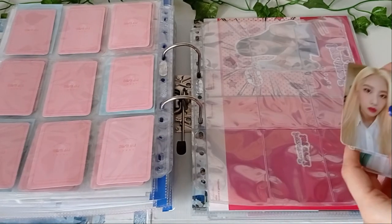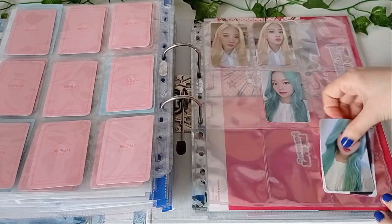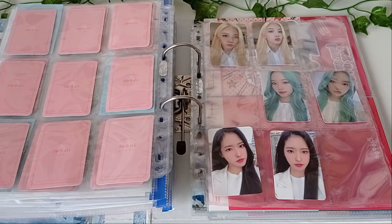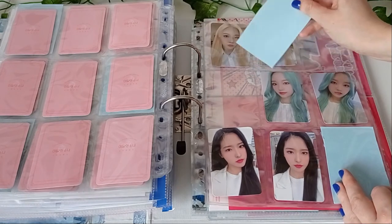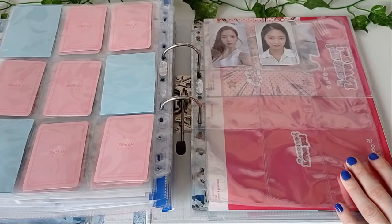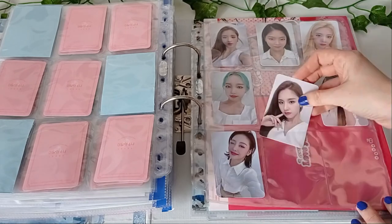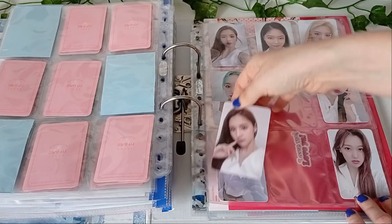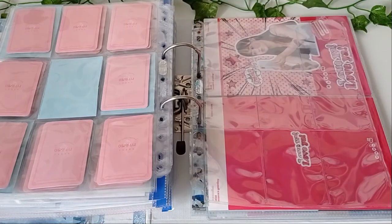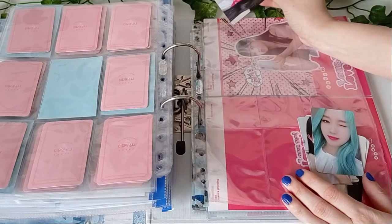Then it's another 2-2-2 page. And these two go on everywhere. It's really, really nice when she takes pictures. And then these two, with the same background and everything. These ones have the white background. I'm going to switch it. We add this in the middle. Ah yes, and then it's another 8 cards page.